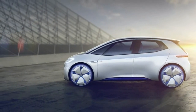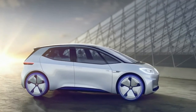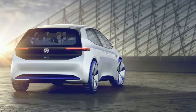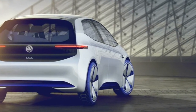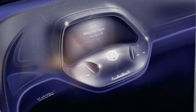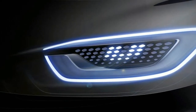Inside, the ID offers VW's new open space design, which for now looks just as spaceship-like as you'd expect. Since the lithium-ion battery pack is a flat rectangle on the floor and rear-mounted electric motors can be smaller than comparable ICE engines, there's a lot of interior design room to work with. Thanks to sliding rear doors and thin seats, there should be a lot of room in the ID — almost 34 cubic feet of luggage space, to be exact.